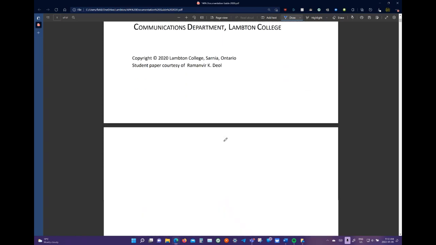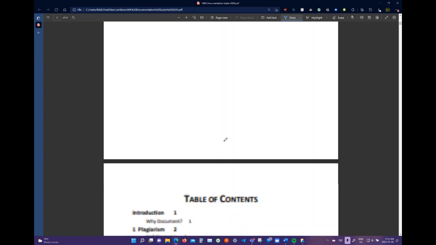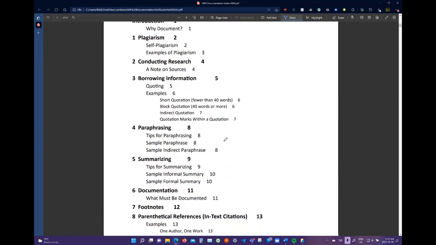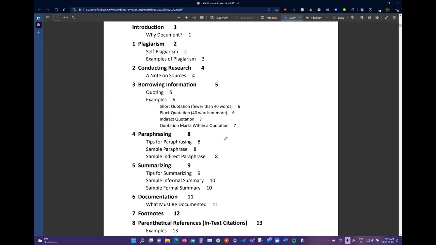Okay, so you're going to see once you get this document that it has many sections. It has a section on plagiarism, has a section on paraphrasing, has a section on documentation, many, many different places to go. We are going to jump all the way down to a sample paper because I think a sample paper will really show you what the expectations are for your document. Because I think a lot of students are okay with writing, but it's a question of how should you format your writing. And if you format it this way, you won't have many problems down the road.